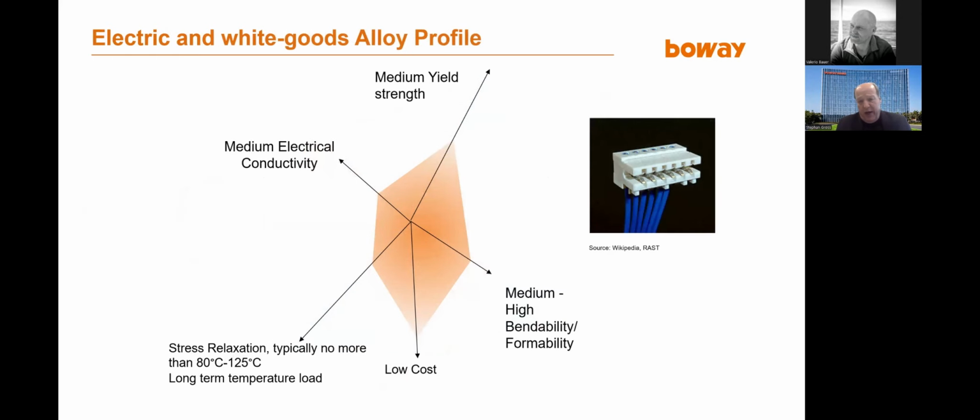If we go to the white goods, that's, let's say, much more driven by the cost point. So this is for me the most dominating. Here we see as well more brass, more bronze, and a little bit less of the copper, nickel, silicon. But this is as well depending on how much current you actually want to go through these items.